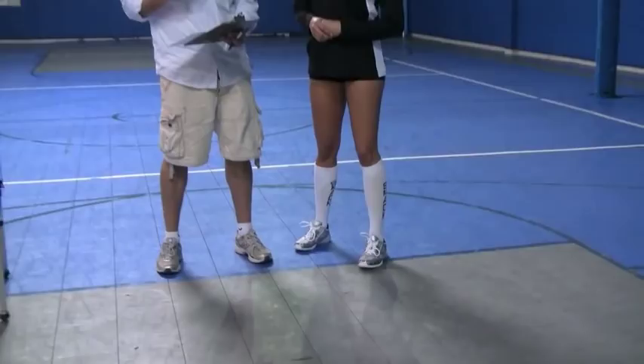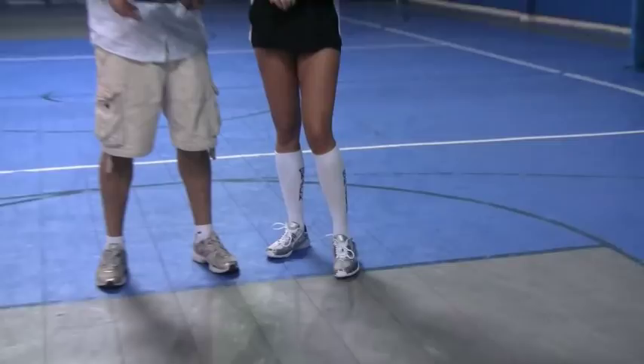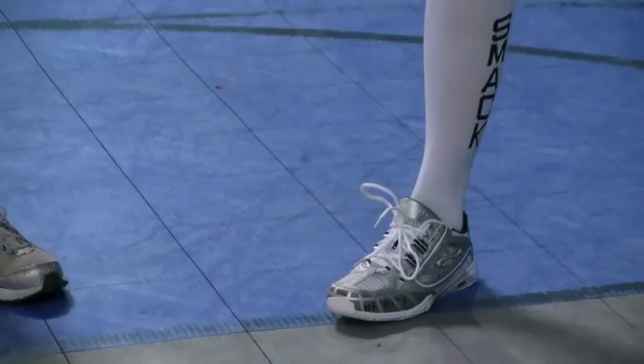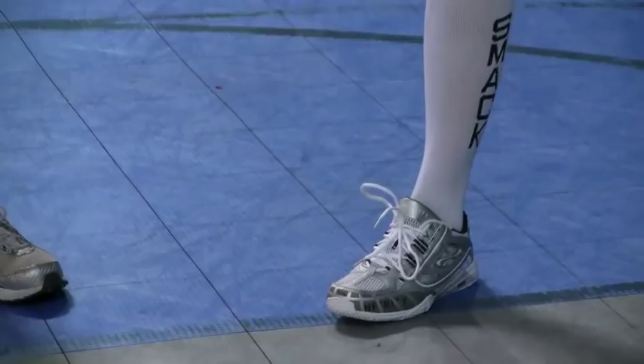Traction? I wasn't moving around a lot when I was passing the ball, so that's pretty good. Look? I think it looks great. You know, I'm a fan. It's my first time trying on Affinity and I think it's good — it's a new brand though. They've done a good job with their knee pads, so now they bring you in shoes. Okay, overall? Overall I'm going to give it probably a three and a half, but for Liberos and defensive specialists I'm going to give it probably a four and a half.